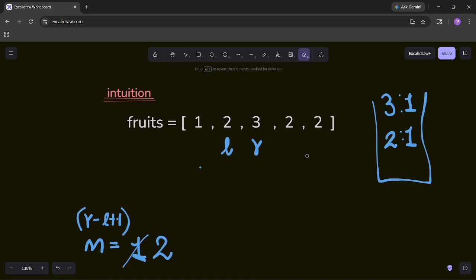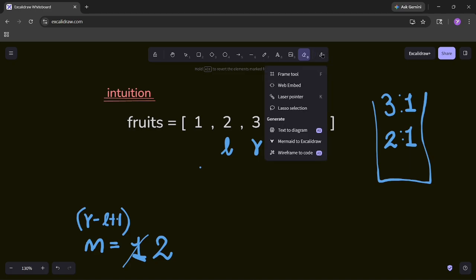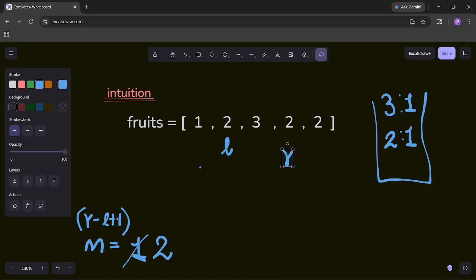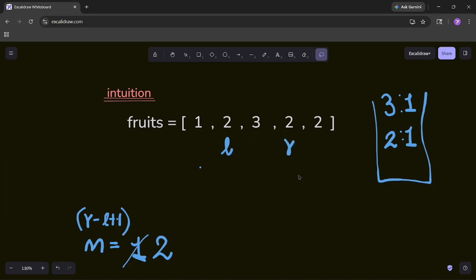Yes, and now again right minus left plus 1, so again we get 2, right? So now let's move our right pointer one step ahead one more time. So we move this. Yes, so again we get 2, and what we're going to do is just update its value, right? Because 2 is already there in the dictionary, so now the frequency is going to be 2.